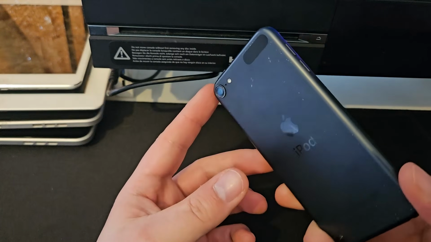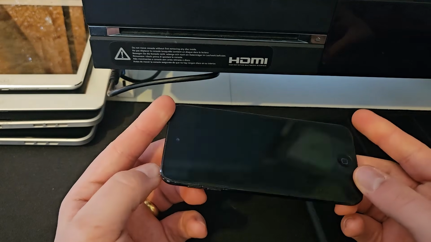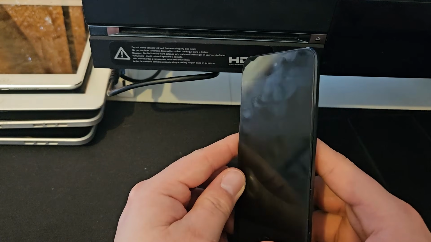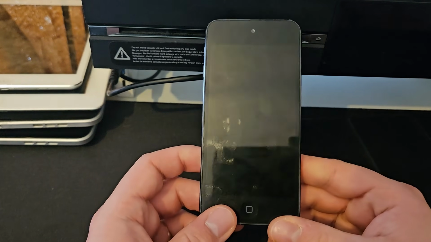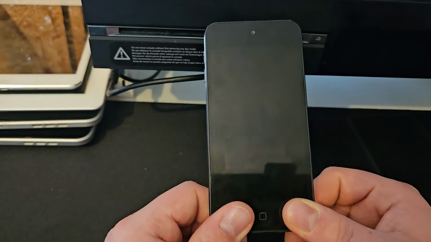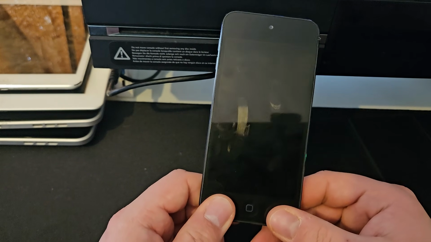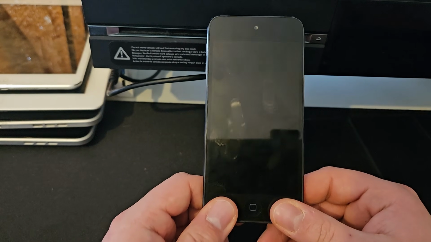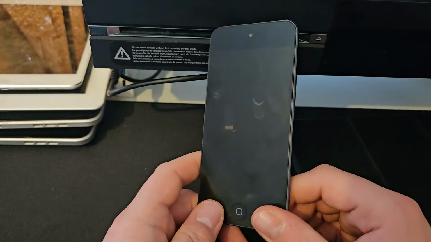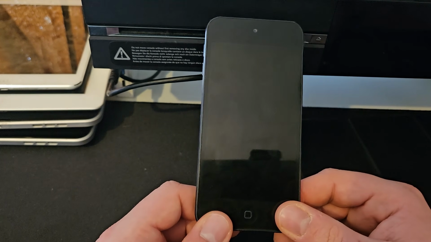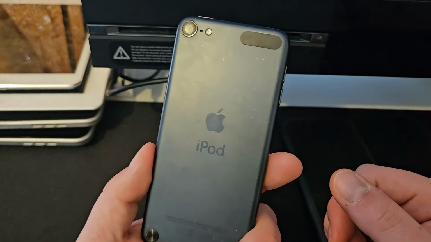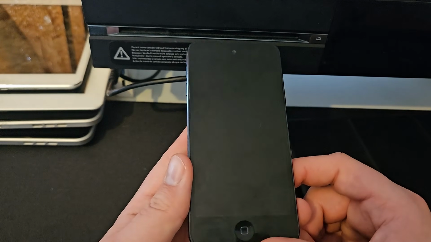You're probably watching this video because you have an old iPod Touch sitting in your drawer, and you're seeing if you can just make use of it now in 2026. So in this video, I'm going to go through the jailbreaks for all 7 generations of the iPod Touches. Obviously, this one here is a 5th generation, which I have jailbroken, and I'm going to go through those methods with you and point you in the right direction.